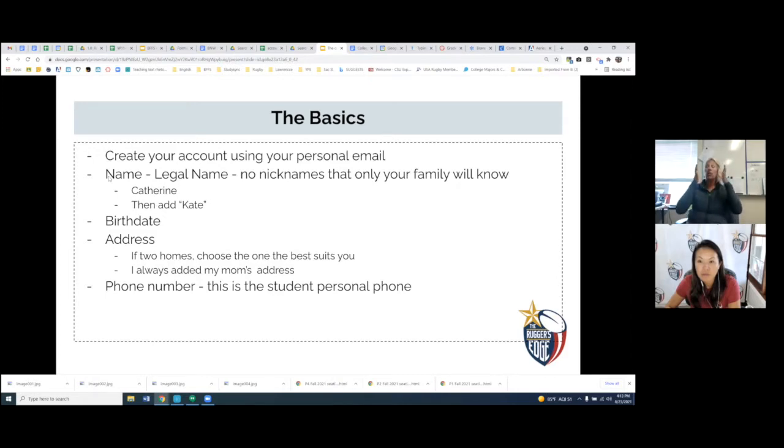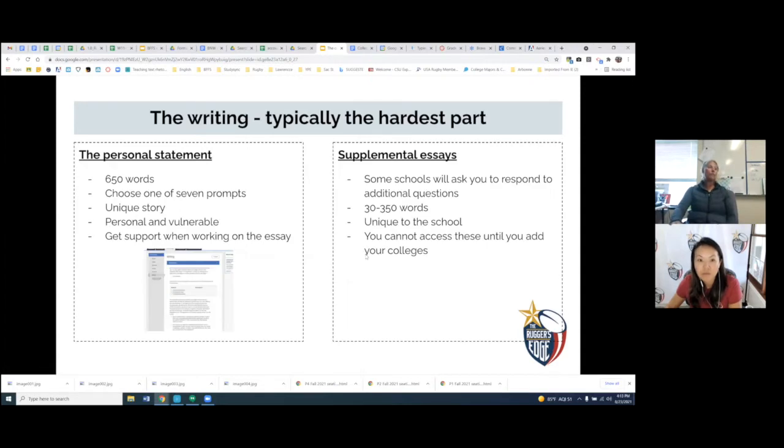And then your phone number: they're asking for the student phone number unless otherwise specified. This is a student-directed, student-focused application. So while you will add parent information in one of the tabs, if it just says phone number, it's asking for the student phone number, just to be really clear. You want to make sure that you give very accurate information, because this is how they will get a hold of you. This is how they will find you. Again, if I'm moving too fast or you have questions, make sure you write those in the chat.